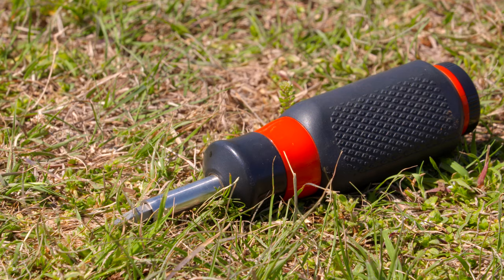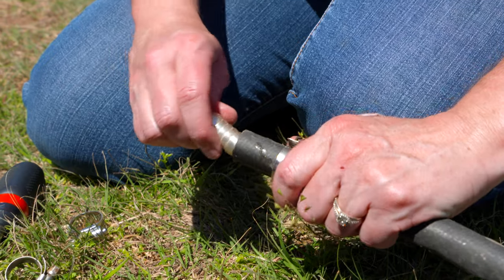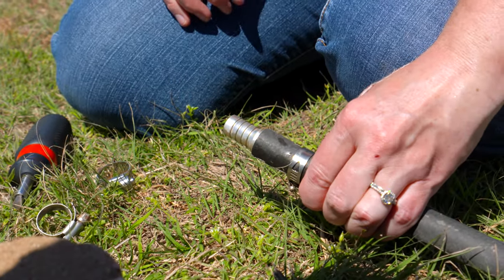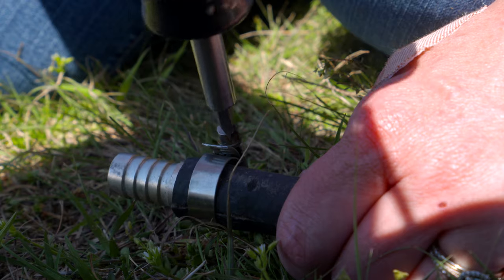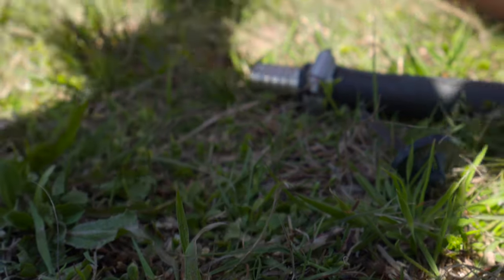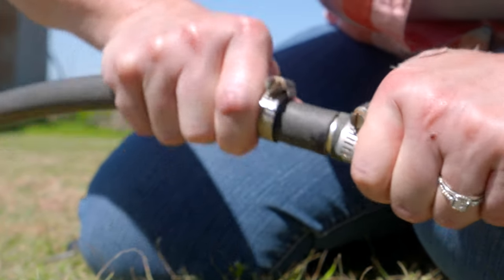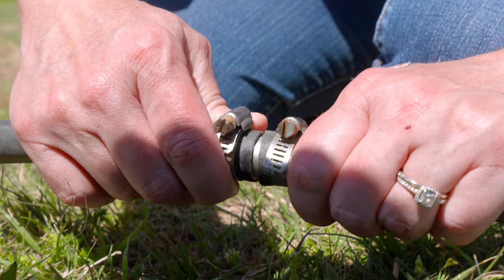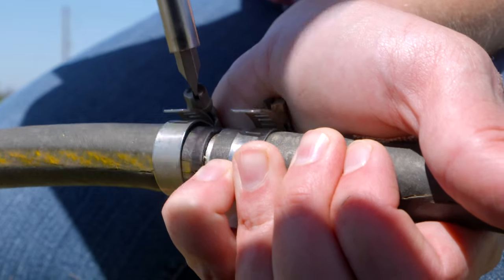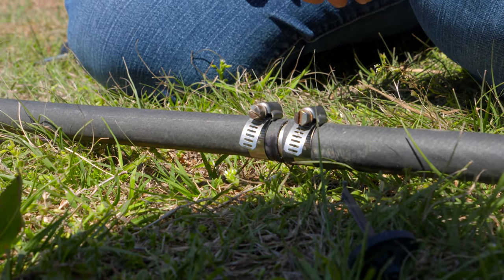Once you get your equipment and tools, you're going to need a flat head screwdriver as well to tighten those clamps around the hose. You want to make sure to put the clamps on the hose first before you insert the piece. Then once you've inserted the piece into one end, go ahead and tighten that clamp as solid as you can. You'll then put the clamp around the other end of the hose, insert the second side, and tighten it down with your flat head screwdriver. There you have it — we've got a repaired hose. It's not the prettiest, and this hose is probably on its last leg anyway, but it's good enough that we'll get another season before we have to drop another $50 on another hose.